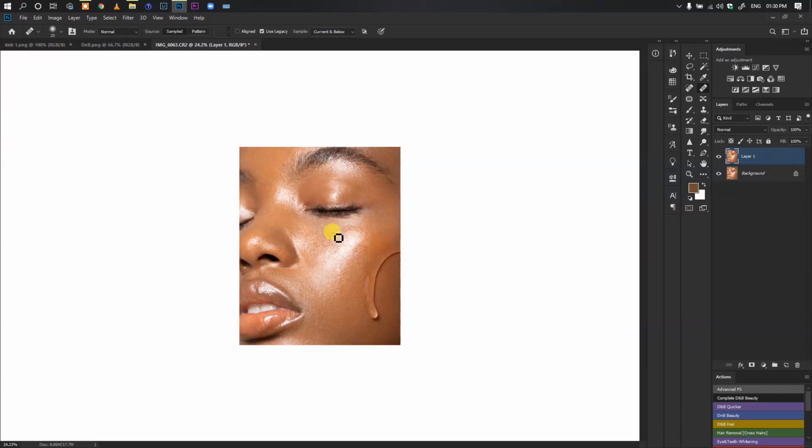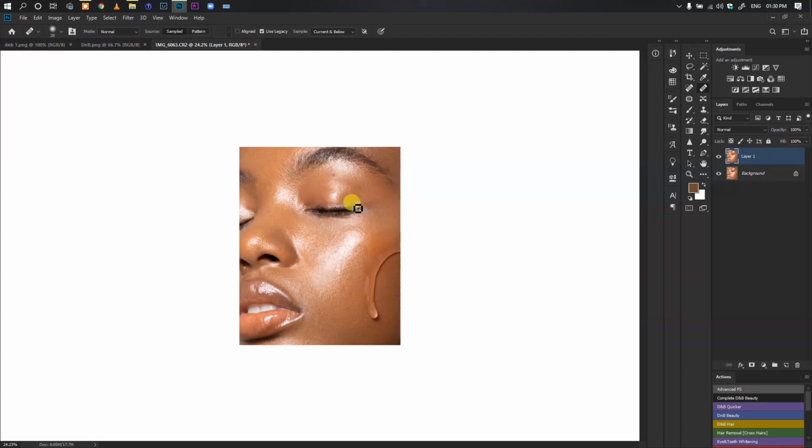But with my method of dodging and burning, or with what I have learned dodging and burning to be, it is more or less trying to fix the lighting issues on the skin, not as a result of bad lighting, but as a result of how the human face is structured, such that faces receive light in a different way. How the skin receives light will be different from how a different model with different facial features will receive light on the skin. So it's more or less fixing the luminosity issues on the skin.